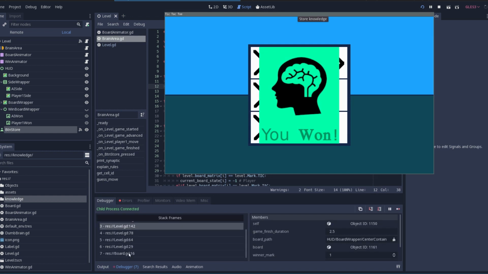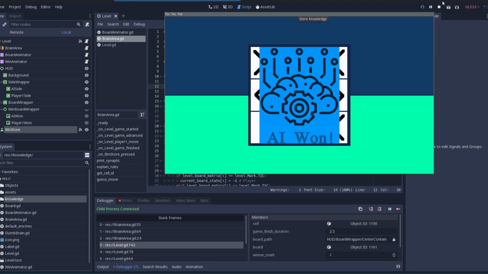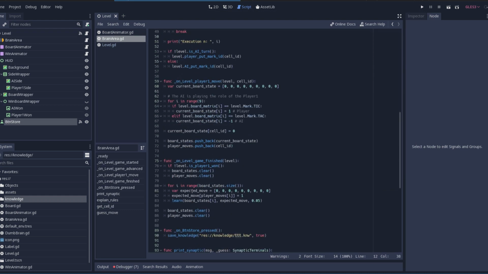One thing that I could do, instead of saving the knowledge in this way with the button, I could do another thing that is way better.